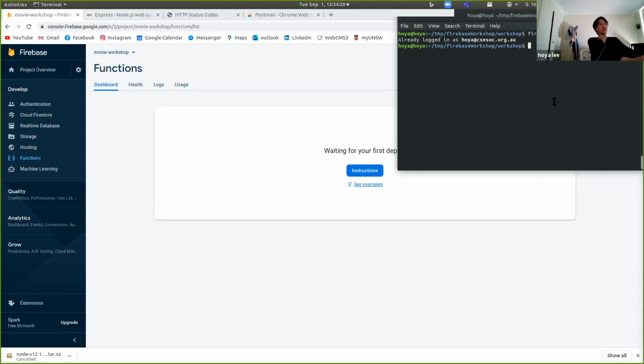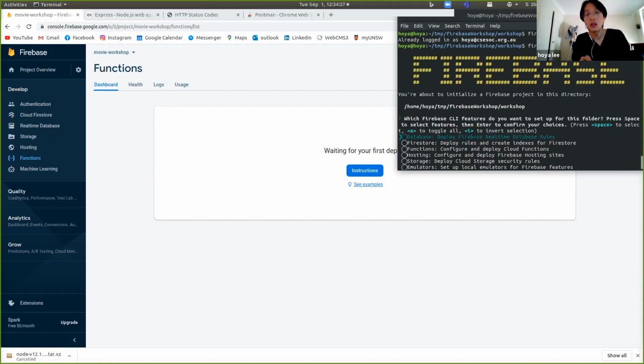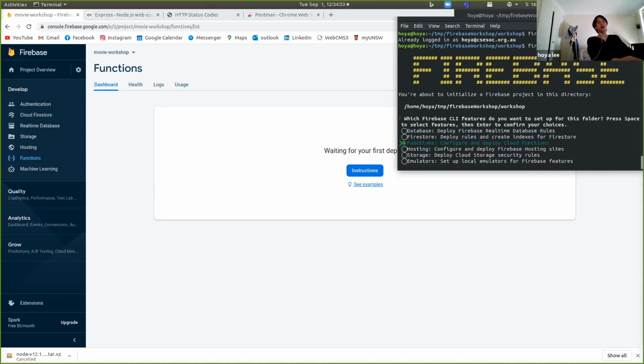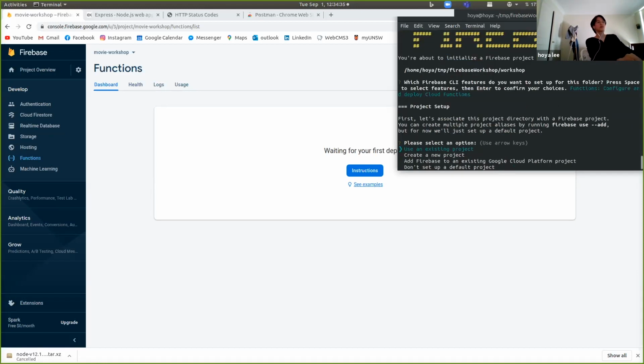After logging in, just type firebase init. Select functions, press space, then press enter. Then use an existing project, because we already have the project initialized.